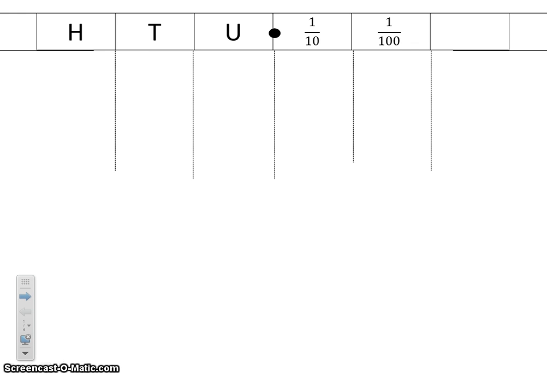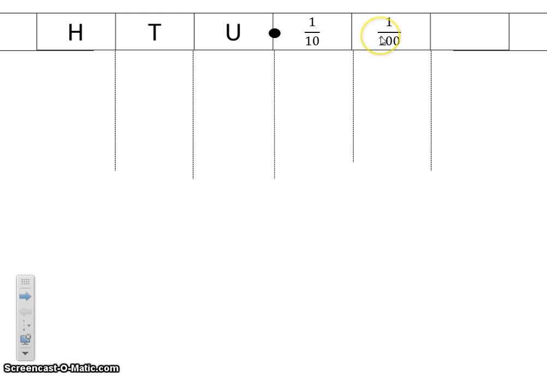So first of all, the most important part to remember is the place value board or notation board, and to realise as units, tens, hundreds, and that this is the tens column and this is the hundredths column. And always to remember that it takes 10 units to make a 10, 10 tens to make a 100. Likewise, it takes 10 tenths to make a unit. So the whole has been split into 10 pieces to make the tenths.